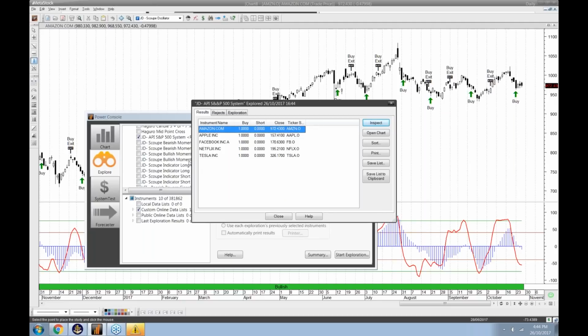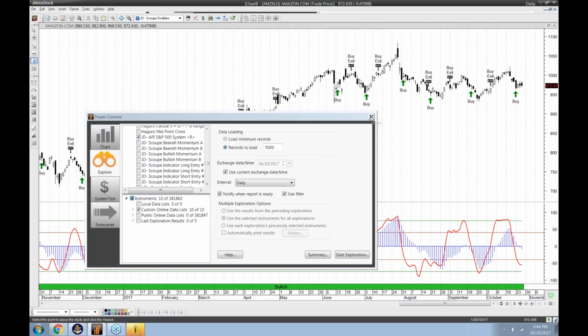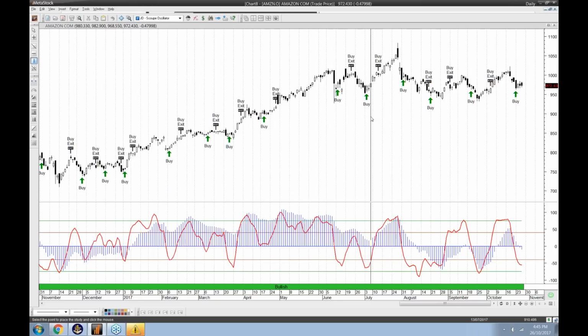Okay, so again, you can test for everything or explore everything. What stocks have the diamonds, what stocks have the scoop setup, what stocks are the systems, and I would encourage you to use it all together. The scoop with the system is great.